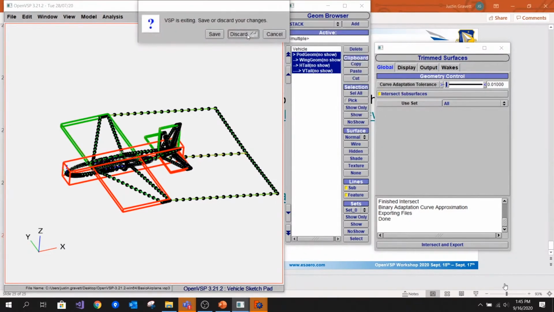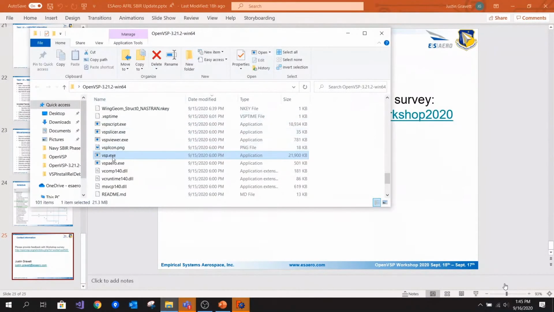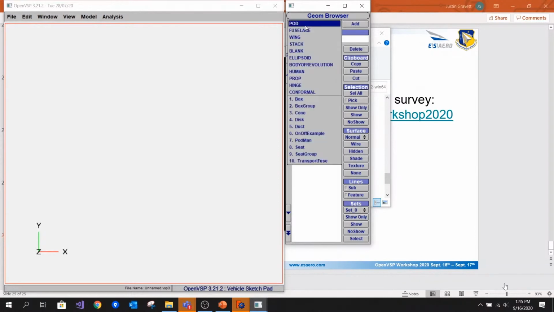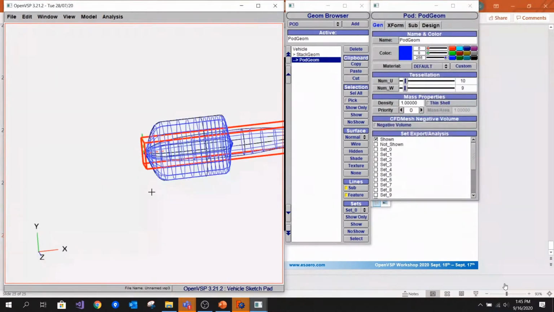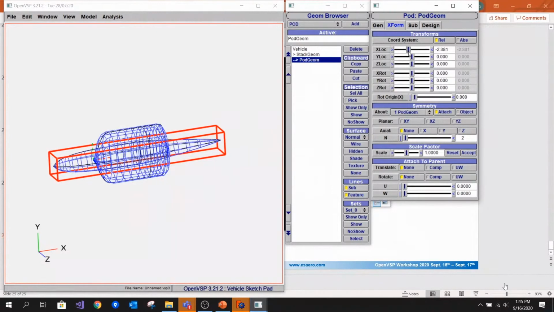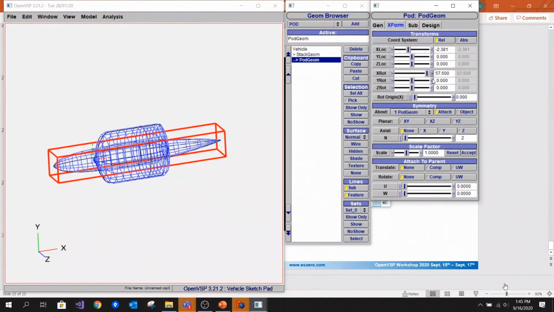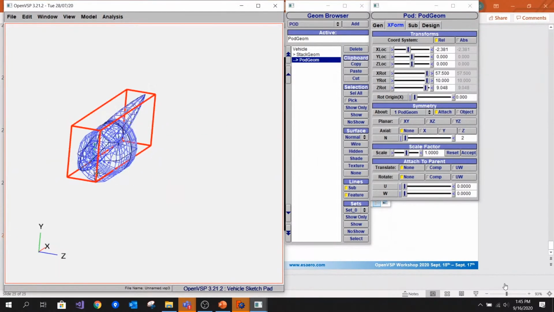Let me just open up a new instance of OpenVsp real quick. I'll add a stack and a pod. And so what I'm going to try to do is place this in a way that's going to intersect the stack, just pass totally through it. And then we'll export that and see what it looks like.